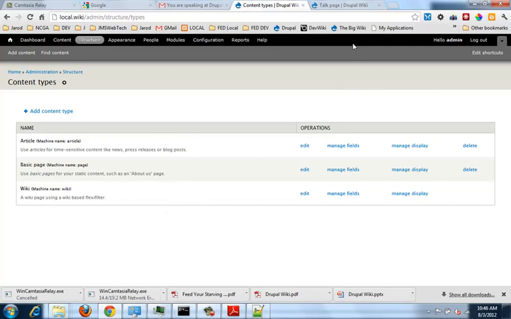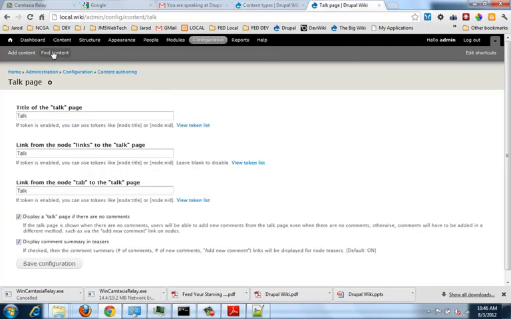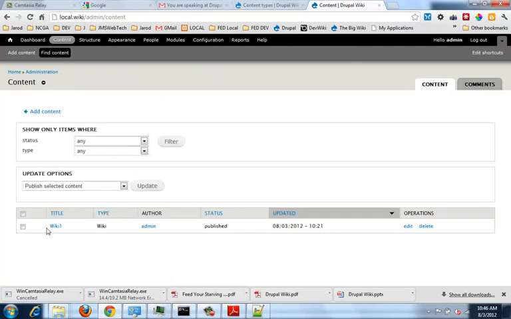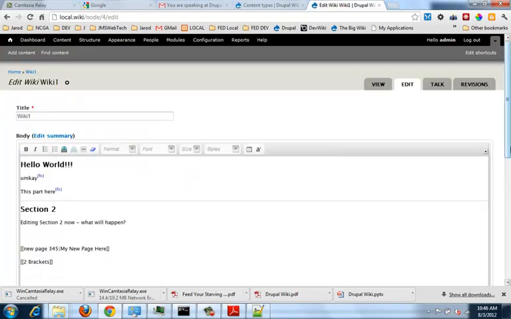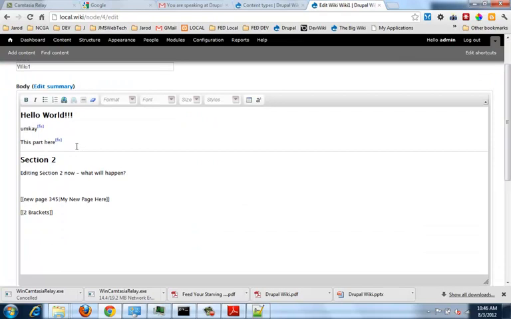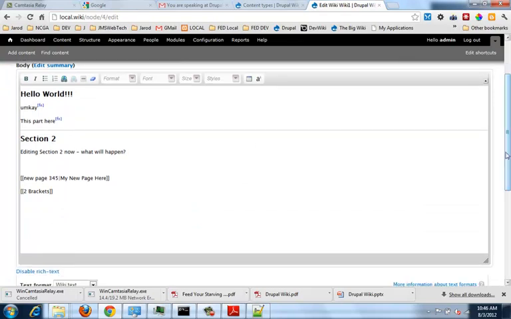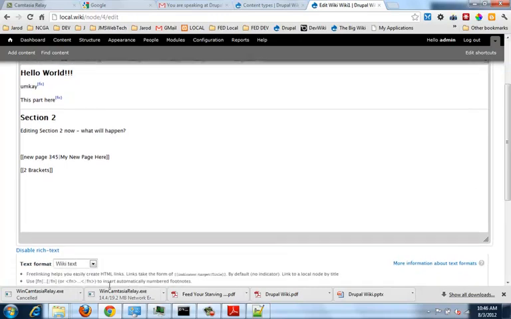Oh, I see what you're saying. Let me see if I can show you something a little bit different. So this is just HTML, right? It's in the editor. This right here kind of determines that it's a wiki page, because I'm using a wiki text format.